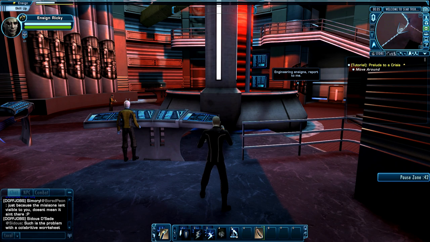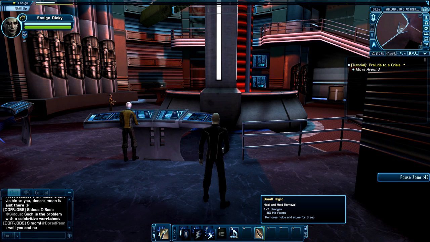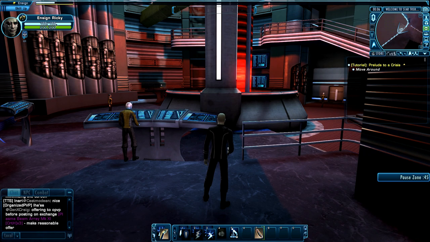This is where you resurrect people when they're dead. And this is your health hypo sprays you can use to give you hit points, health points. Up here is where I am. I'm Ensign Ricky. This is my health right here. My shield's 100 of 100. My health is 200 of 200.